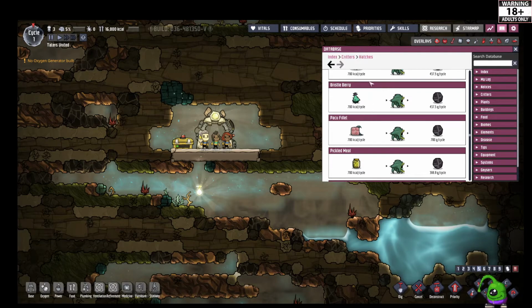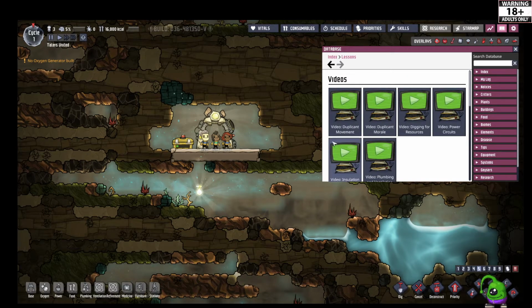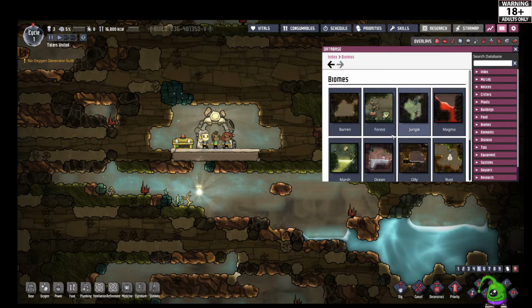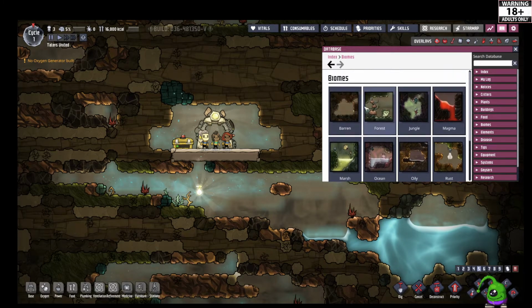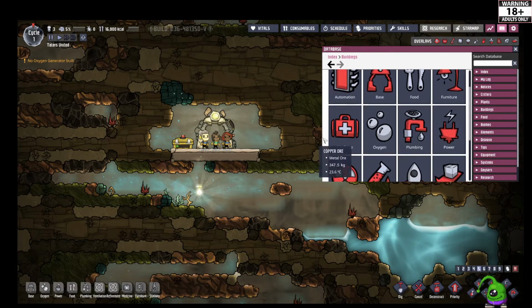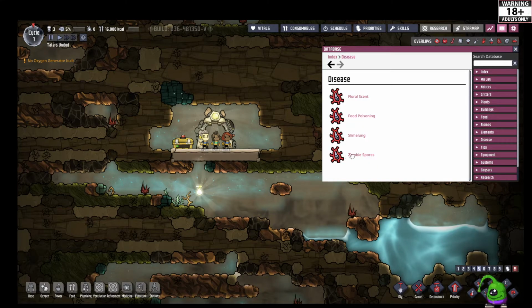Also in the database, you're going to find other things. You can go back to the index at any time. You can go to lessons and watch some videos on how to do various things. You can find out information on the various biomes in the game, because there's a lot of them. Find information on the buildings, because there's a lot of those. Diseases. Find out information on all the diseases. Anything and everything you want to know about the game is in here. You just got to look.